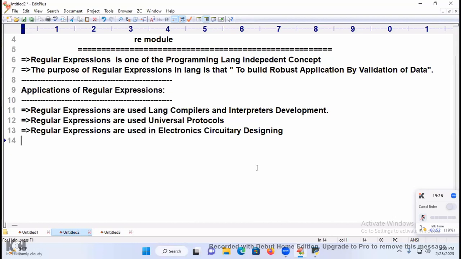Rules. When you come to electronics projects, take Philips, Siemens, Sonata, or the cell which they give in watches. There is some cell-related program there. Are you following what I'm talking about? In that, they have written some cell-related code. That code also contains some rules and regulations. Those rules and regulations are also fixed with what? Regular expressions.